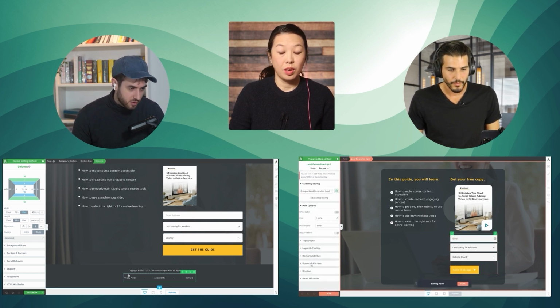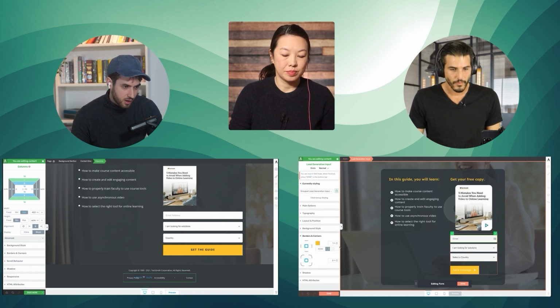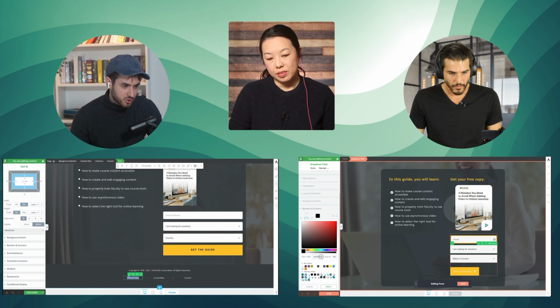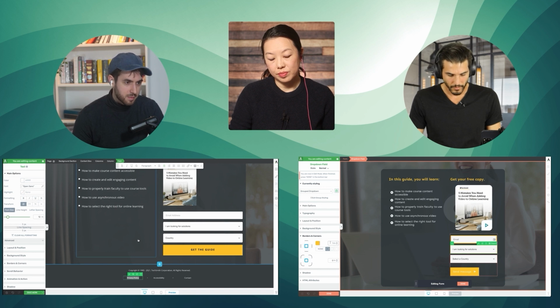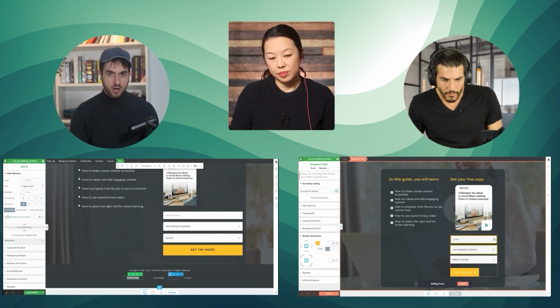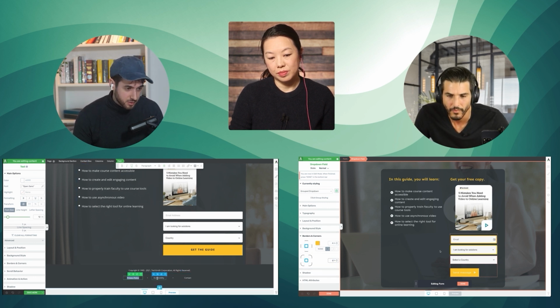So I have a column for the privacy policy text, a column for a bullet, a column for the accessibility text, and another column for the contact text and the bullet point. If you do it like this, when the time comes to optimize for mobile, you're going to have to create something more mobile responsive. If you try to make this mobile responsive, it's probably not going to work for you. But from the top of my head, I don't know if there's a better way of doing it.